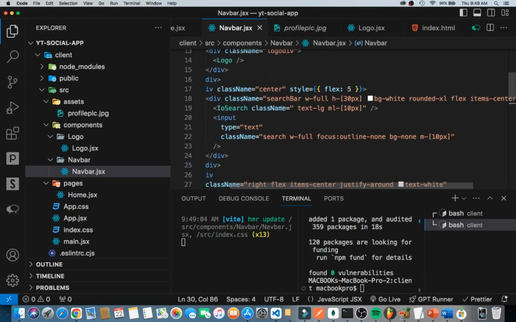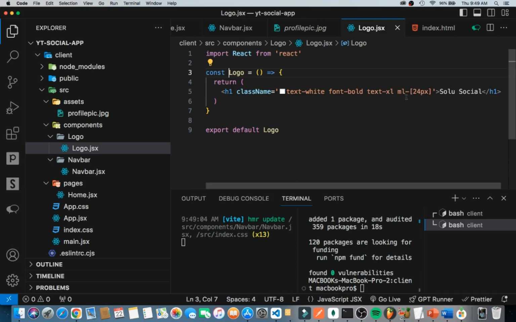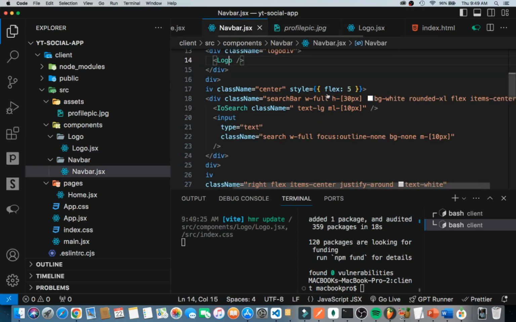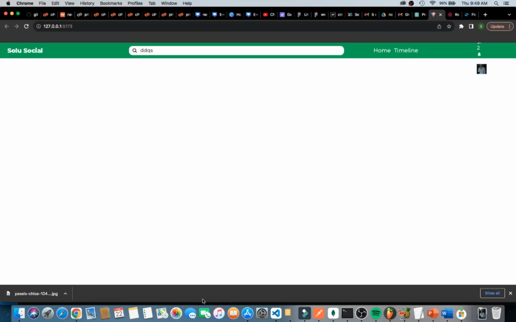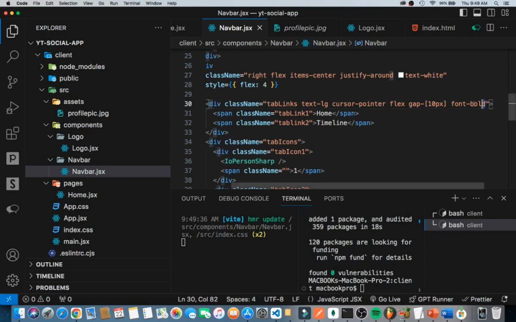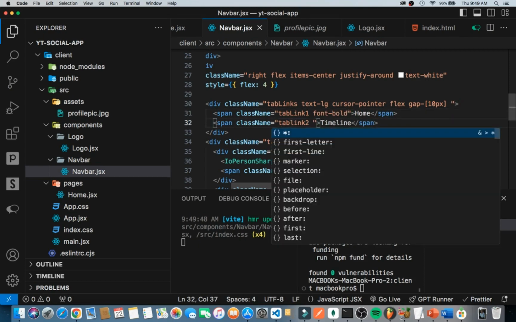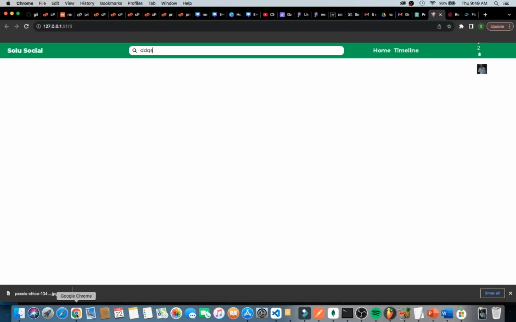I want to go to the logo and make a quick change here. I want to set this to extra bold so that we can differentiate between the logo and the links here. So the links here, I want to set it to bold. Let's see if it affects it. Okay, it looks like it's not affecting it. So what I'll do is I'll just cut this out, and then place it inside here as well. And let's go and check. Okay, so this is quite okay.